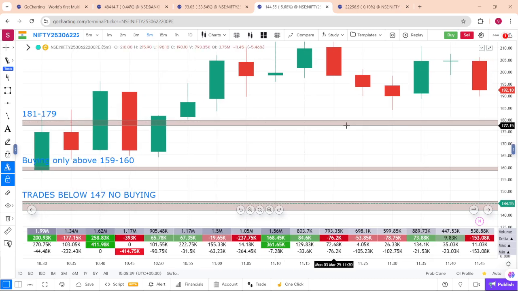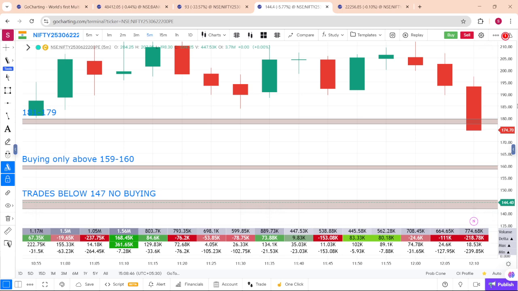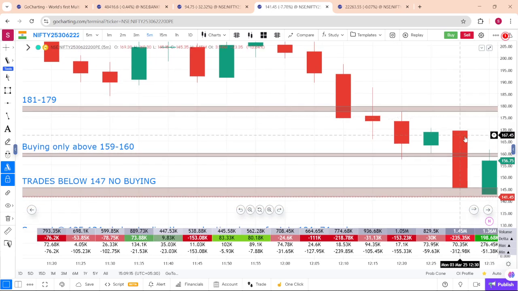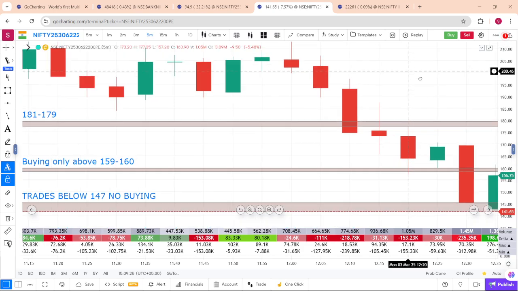Then see, in this range, the put option has traded above and this candle closed below. So here, if we do not buy in this candle, again a green candle should close above this level for further entry. Otherwise, don't enter here. Then the next candle went down, and this candle also took this support. See, it has never closed below 159, 160. It has just touched the next level of support and closed above that range. But these are all shorting chances.